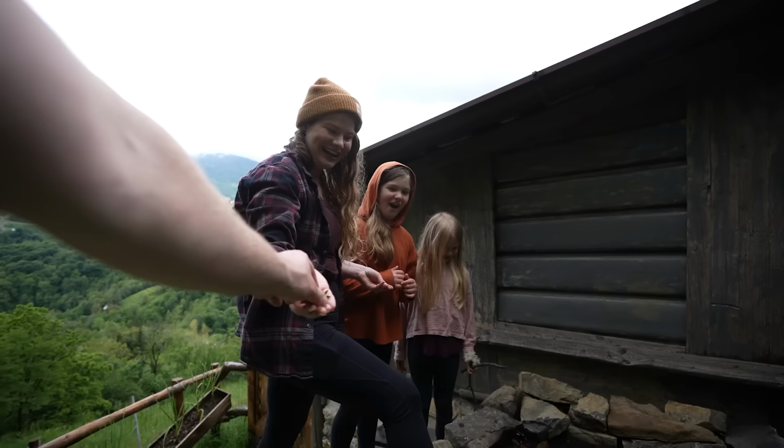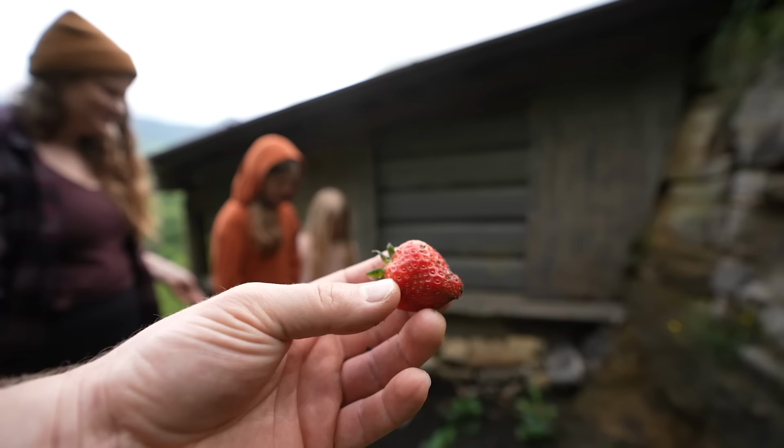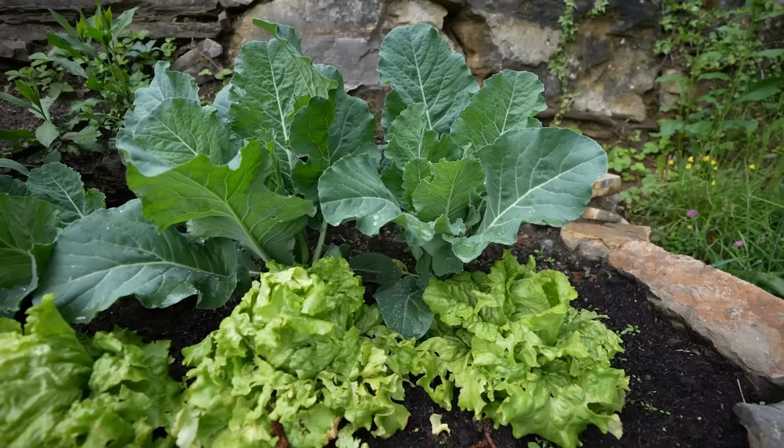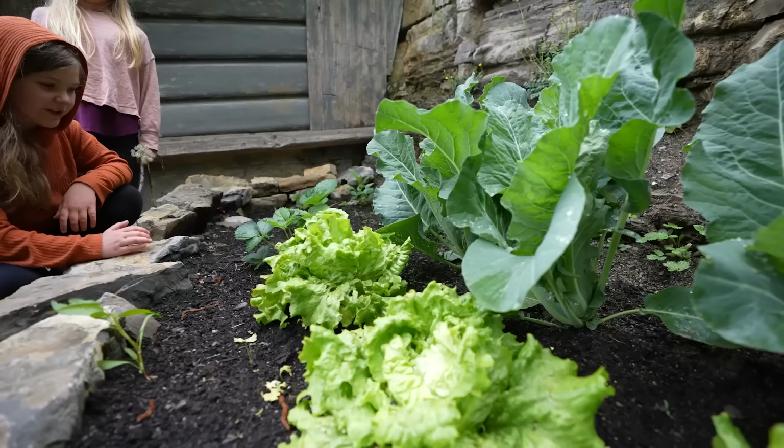It looks pretty good. We're going to try our first. It might be a little sour still. Yeah, but it's just crazy to think that we're going to try a food that we've grown. That's so cool. That's really cool, isn't it? Well, look how good these plants are doing. Yeah, everything's doing so well. They are. I can't believe we have a strawberry.